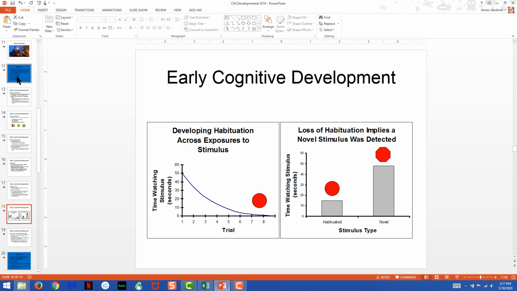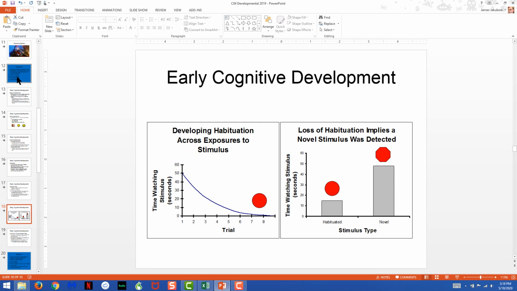In this case, you have proof that the child must be able to distinguish the octagon from the circle. If the child could not, then the child could not treat the octagon differently from the circle because, in its poor, blurry vision, it couldn't tell the difference between the two. But in scenarios like this, it would be estimated that the child has sufficient visual acuity to tell that the octagon is different from the circle, and in fact sufficiently different to really draw the child's attention to the octagon relative to the circle itself.